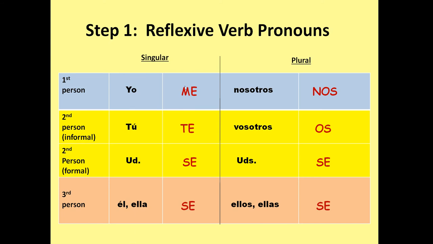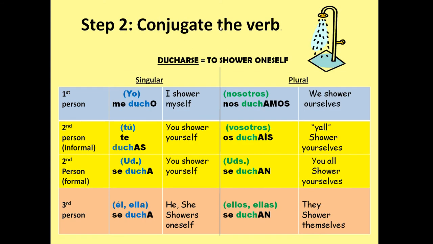Okay, so I'm going to do myself, so it's going to be me. Then you're going to conjugate the verb just like normal. Now remember, we already took the se off the end, so now we just have the verb ducha. And we're just going to do it like normal. So I'm going to say ducho. And because it's reflexive, I need to have the me in front. So I shower myself. I shower is going to be me ducho. You shower, te duchas. She showers, ella se ducha, etc.